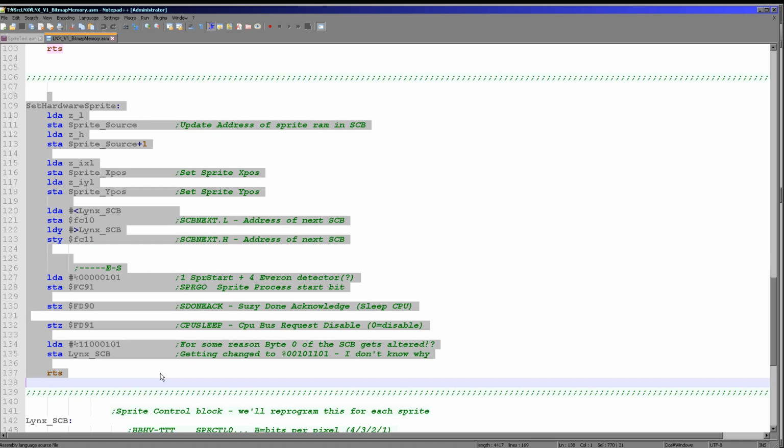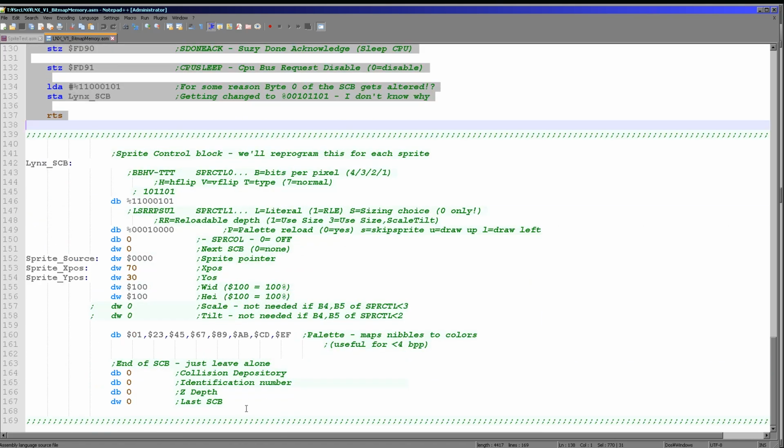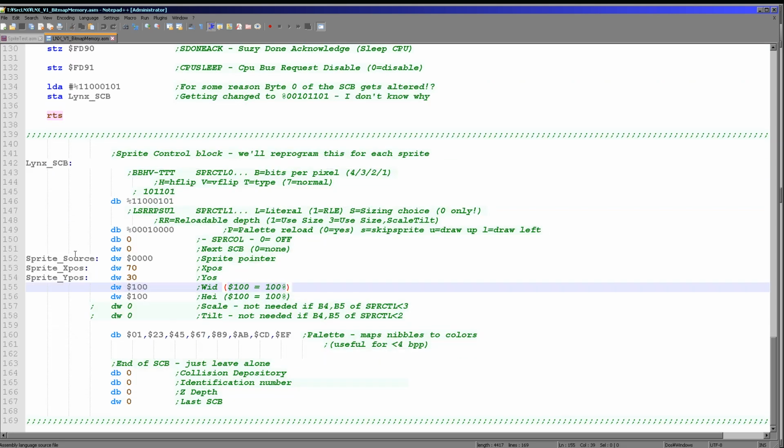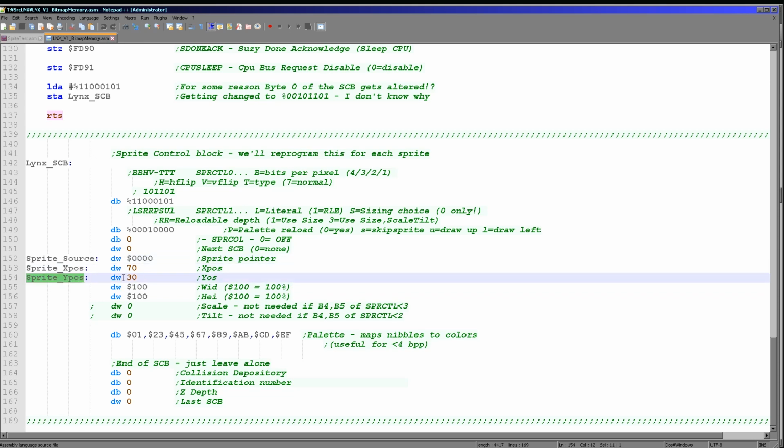Now this is the code that actually starts the sprite drawing, but there is also this data buffer here, which is what we have to pass to the sprite hardware to actually get the sprites drawing. And so what we're effectively doing is this is kind of a template, and then we're patching in the memory location of our sprite bitmap, then the X position and the Y position into these locations here. Now there's some other stuff. We'll go through all of this just very briefly and have a look at it.